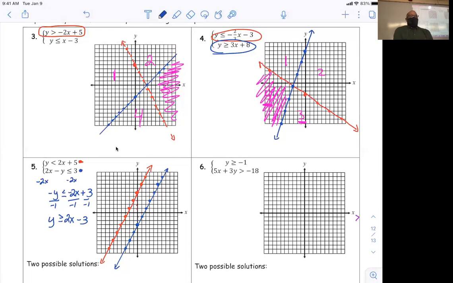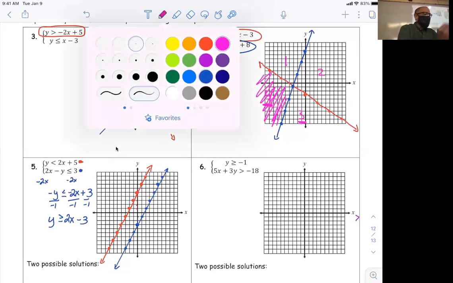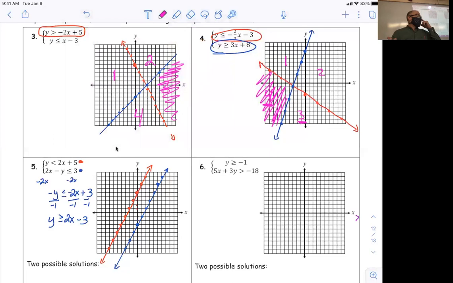Previously in a section far away, when we saw this, what type of solution does this represent? This is no solution because I have parallel lines. If I look, my lines have the same exact slope here. I get a 2x up here, and I've got a 2x down here, so they have the same slope. I'm not going to touch. However, this being a linear inequality, this possibly could have a solution if there's an overlapping area.